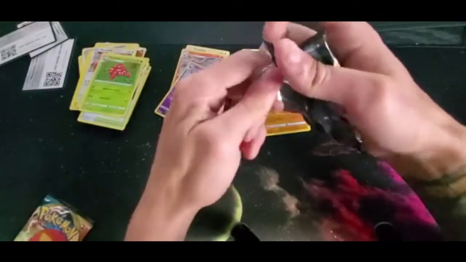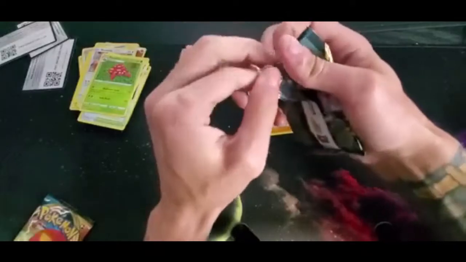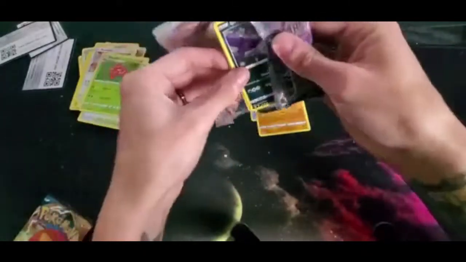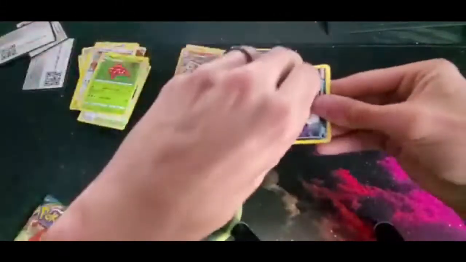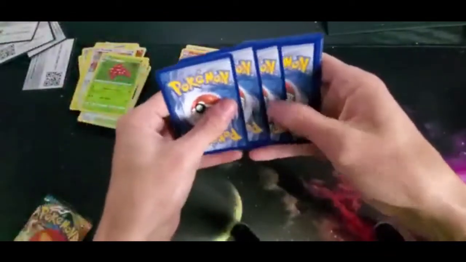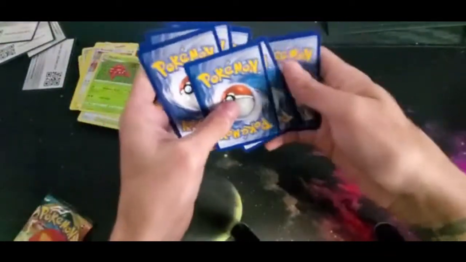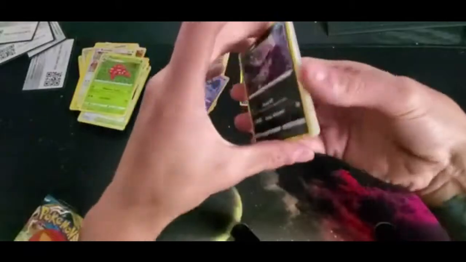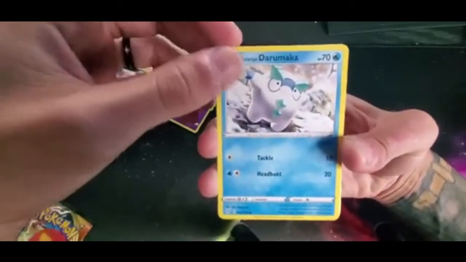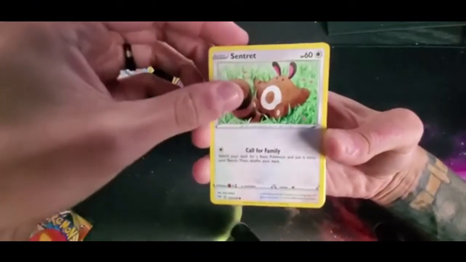Alrighty. So it looks like we're having better luck in the Reverse Holo slot than we are in the rare slot. So hopefully we can change that around and get some good luck and pull this Charizard that we've been looking for. But there is the code card. 4, 1, 2, and then the rest in the front.